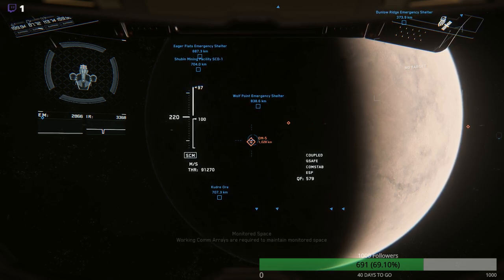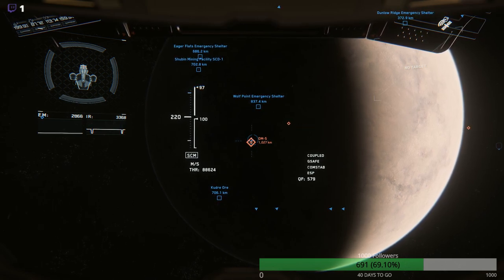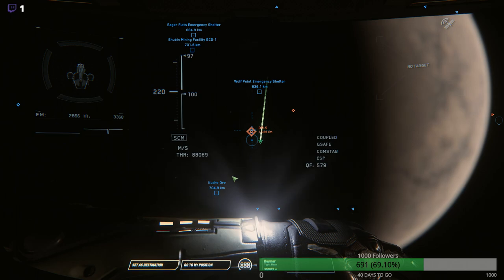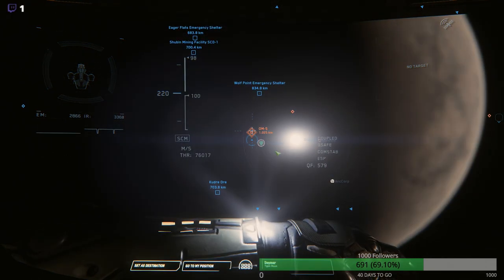I don't know. So what the hell is OM 5 and why is it on the other side of the planet? Contact received. Okay, so F2. Here's me. Little me. Contact received. Oh my god. Come on, Matt. Don't break on me now.